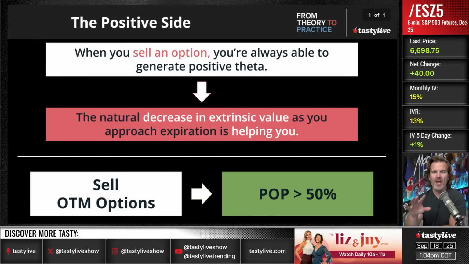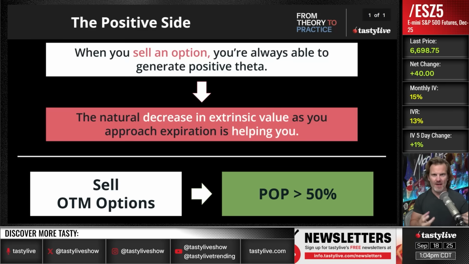It doesn't matter if the option is out of the money or in the money or at the money, you will have positive theta. But I'll have a bit more to say about moneyness here in just a couple of seconds. The natural decrease in extrinsic value as you approach expiration is helping you. This is what positive theta essentially means.